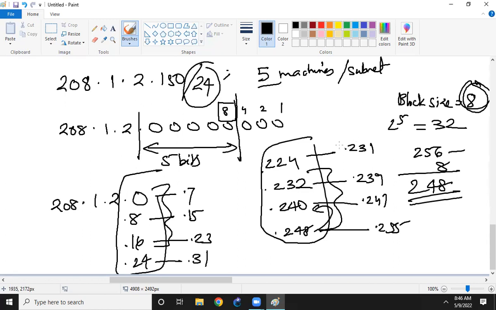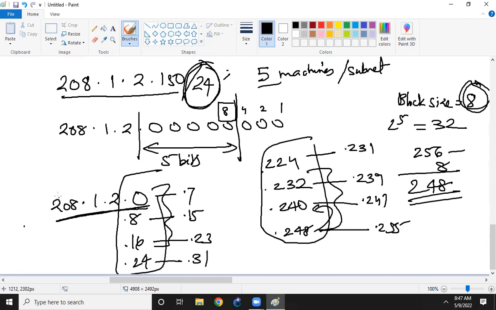Now let me just tell you one more thing. Okay, so you had /24, so you are given a big network, 208.1.2.50/24. Now the first subnet was something like this, 208.1.2.0. And how many bits have you added to the network portion? 5 more bits.